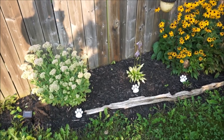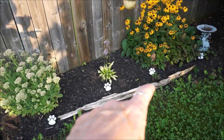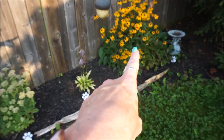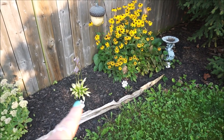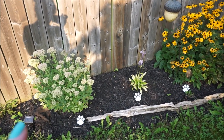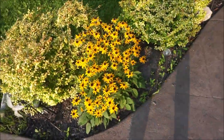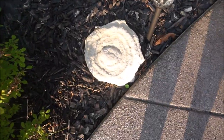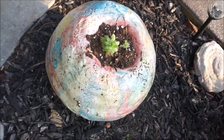Someone asked for a little update on my garden. This is the side here. These little paws are actually solar lights — that's the solar unit and these light up at night. I got my black-eyed Susans blooming; I love black-eyed Susans. I planted this hosta earlier. That's the succulent that turns kind of a mauve-y colour. And there's some more black-eyed Susans and this little fossil my father-in-law found in Northern Ontario.